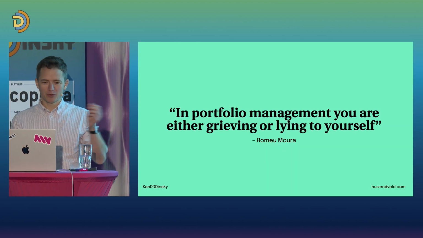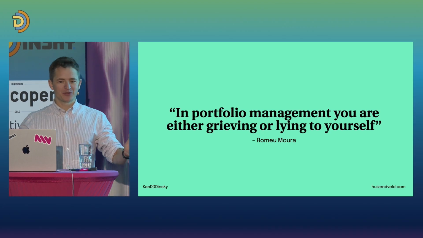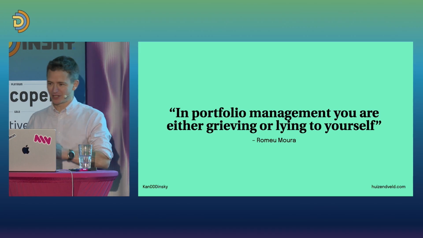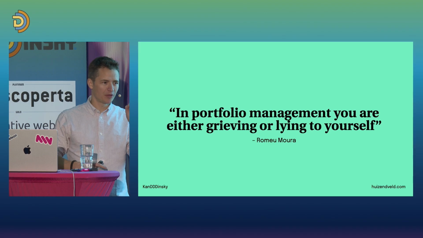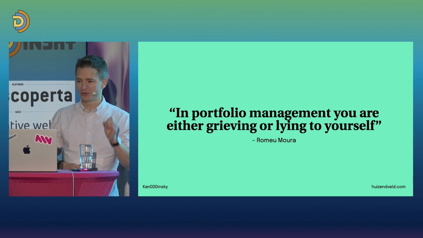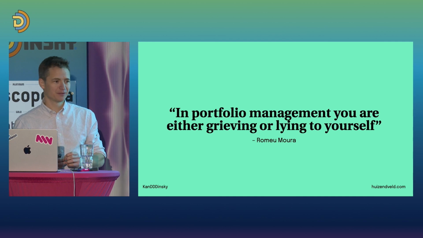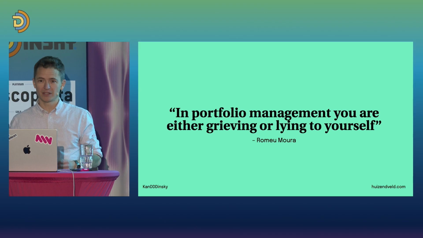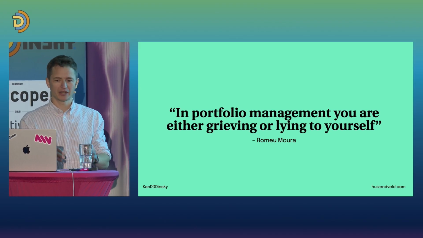So there's a great quote by Romeo Mora. In portfolio management, you are either grieving or you're lying to yourself. So you're either sad for the fact of all the things you cannot do that you want to do because you have to focus on other things first, because you can only do so much at once, and specifically when dealing with constraints. Or, if not, you're lying to yourself.